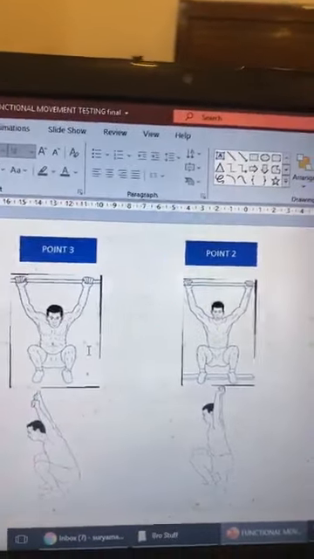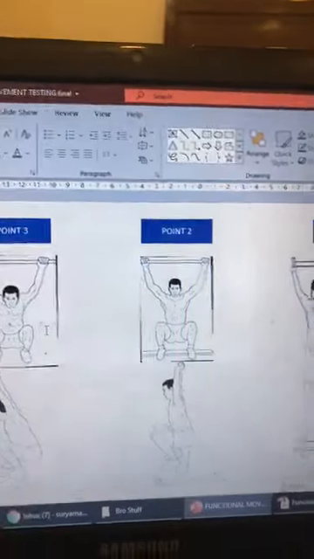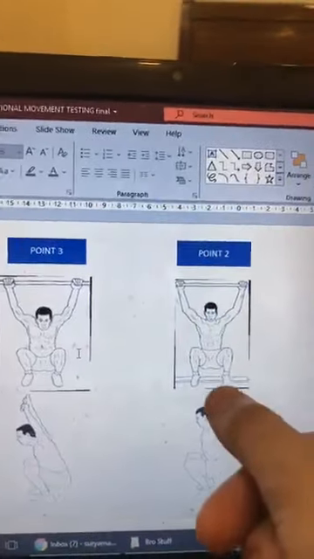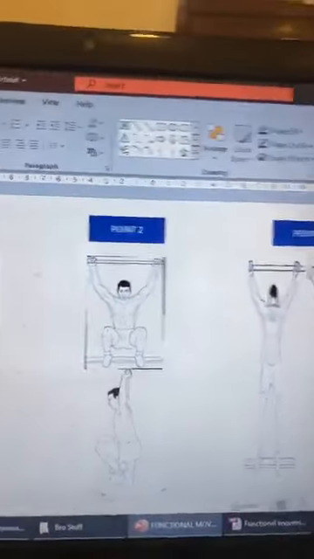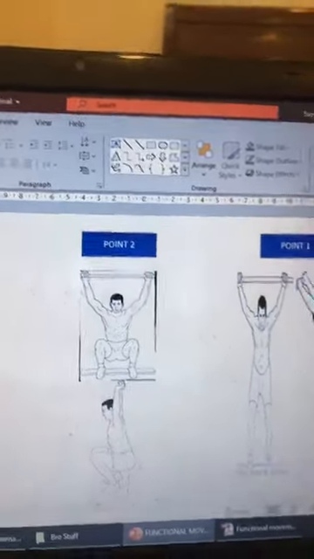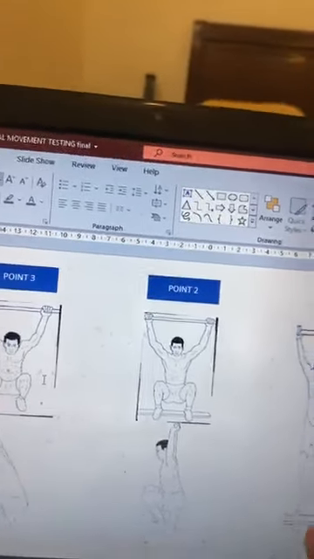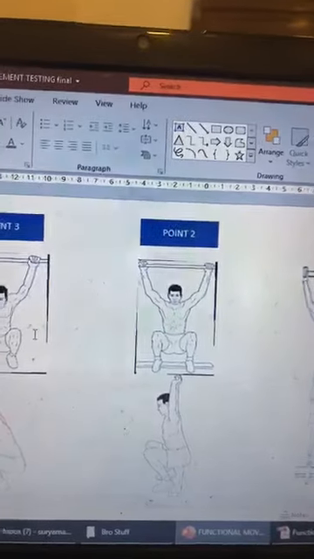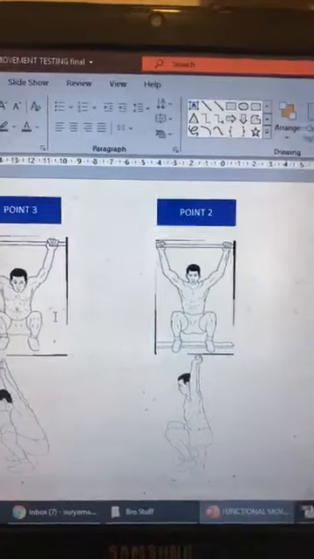Now second point is that if the person is not able to do that, you can use a tool like a plank kind of thing to give support to the heels, and then try to perform the same exercise to see if he can do it or not. That's point 2. And point 1, he's unable to do that. You can see a lot of compensation. So it happens when there is a restricted dorsiflexion in the ankle, or there is a lack of hip mobility. Then at that time you can see a lot of compensations happening over there.